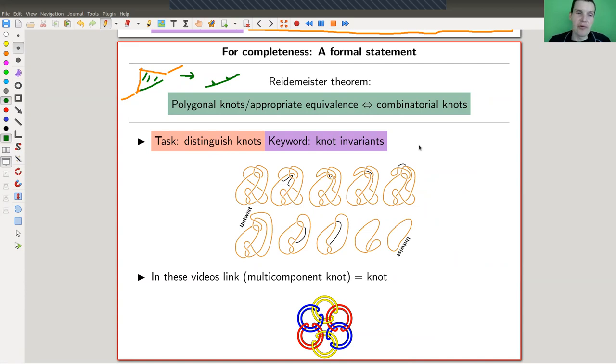And the main task of knot theory, which I'm going to address in the first few videos in this video series, is to distinguish knots. And that's, as I said, usually not very easy, because one shadow can represent, two shadows can represent the same knot. In this case, here's a very silly shadow, which is just a circle, as a shadow in R2. And there's a little bit of a more complicated shadow, this beast here. And they're the same, actually, and it's not so easy to see that they're the same. So what you really want is some kind of way to tell whether two diagrams present the same knot or not. And that's what's called a knot invariant. So you just want to look at the diagram combinatorially and just tell the diagram has an associated number.